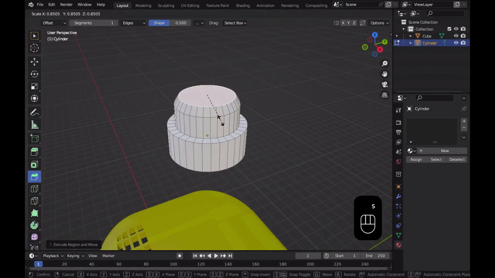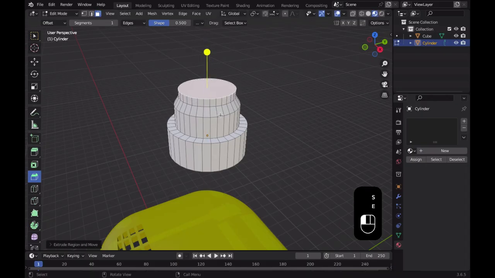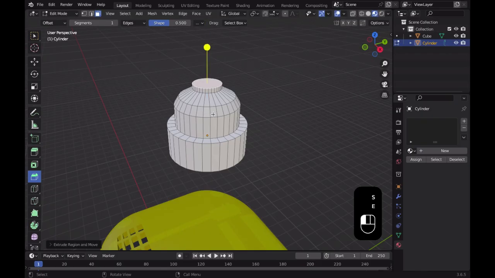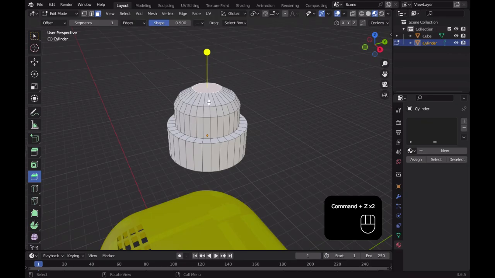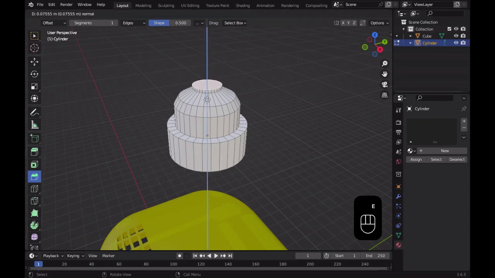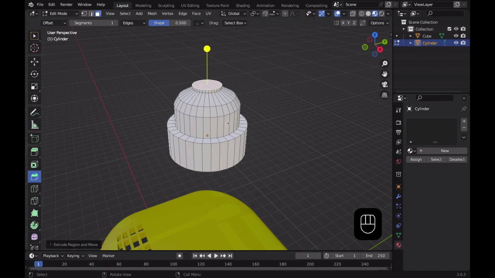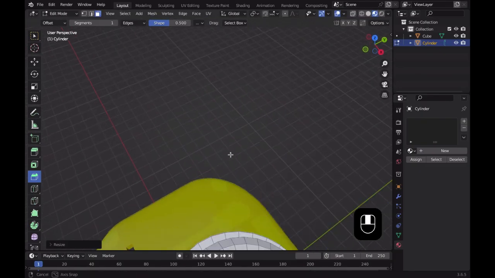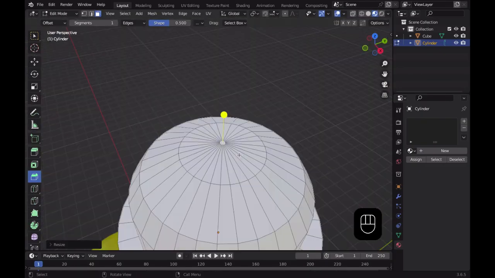Actually, we're just going to press S to scale, and we're going to press E to this, and then press S to scale, press E to this, and then press S, no, not S to scale, no, not that, dang it, man. Anyway, there. Okay, good. Getting a step further. Now we're going to press S to scale, and we are going to scale it to like here. Yeah, the middle. Simple stuff.